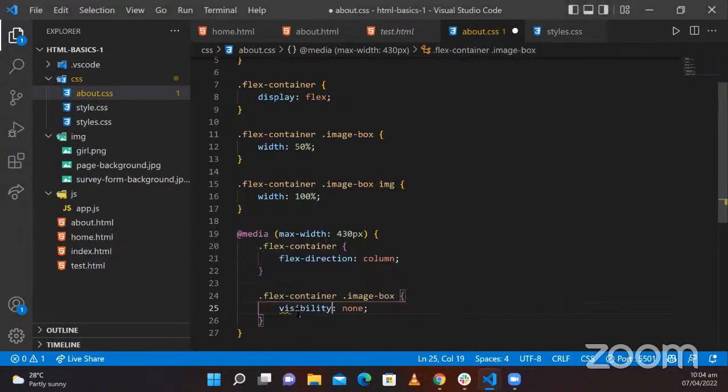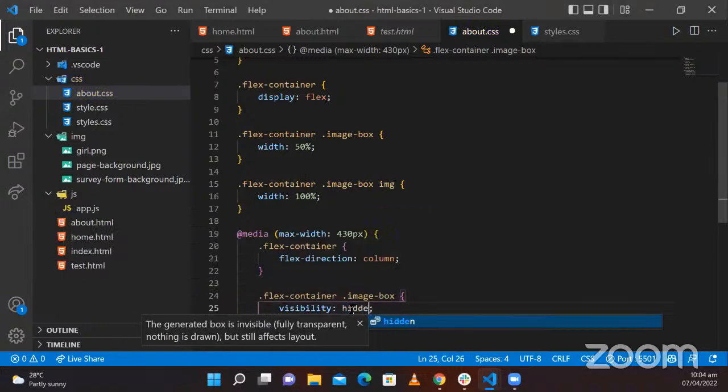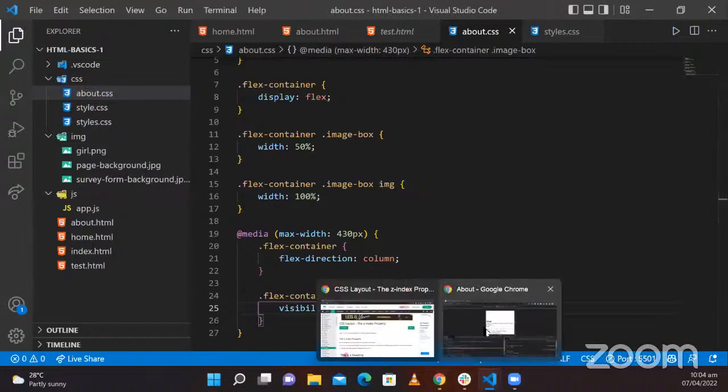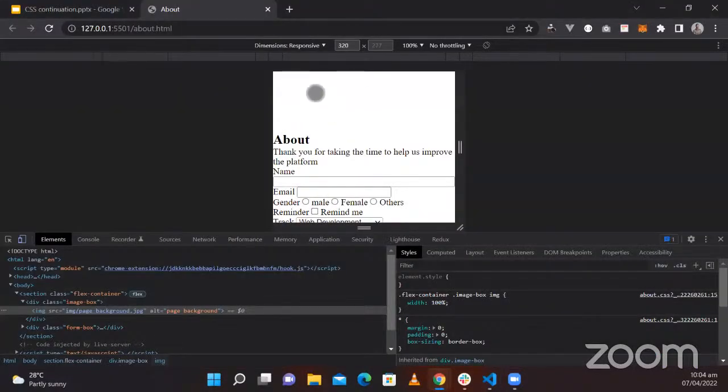But if I do visibility of hidden, let's see what that looks like. You see now, we have this space here. It's actually just occupying that space, but it is not showing up. So visibility of hidden removes the content so that you don't see it, but leaves that space there.